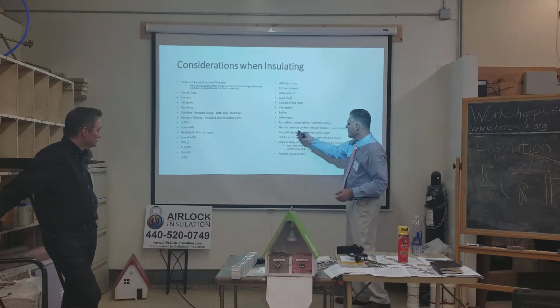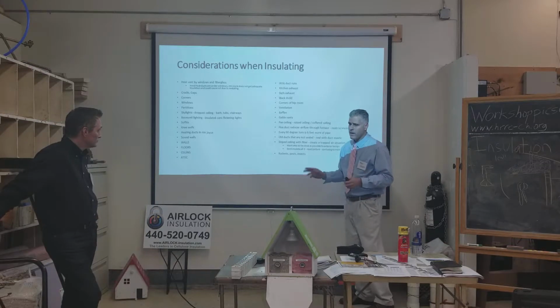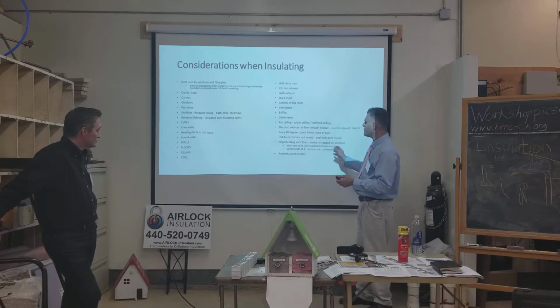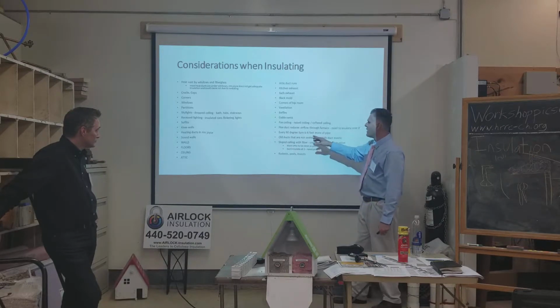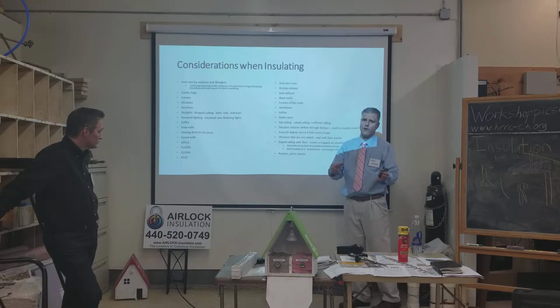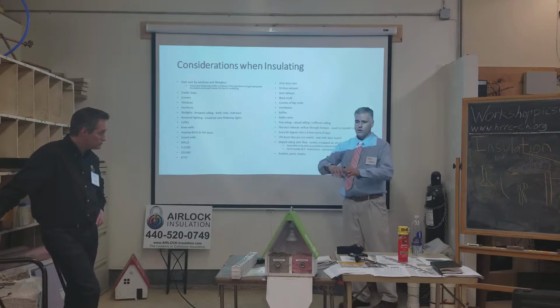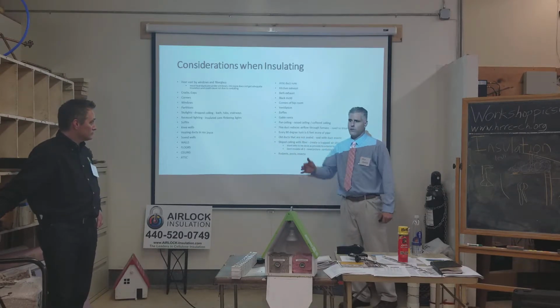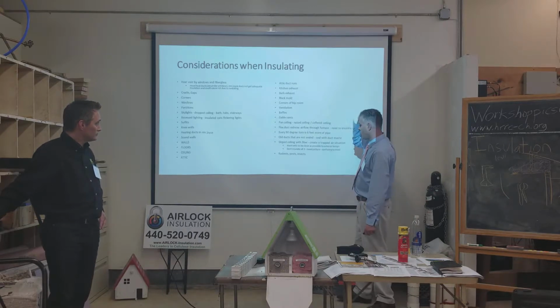Flex ducts. There's a lot going on with heating and air conditioning. I don't really want to go too deep into that, but this is important: every 90 degree turn is equivalent to 6 feet of heat run. So if you ever go up in there and change stuff around and you go like this and then like this and then like this again, you just made like 18 feet in 3 turns. So that makes you have to have more power to push the air through there. So if anybody ever messes with that.